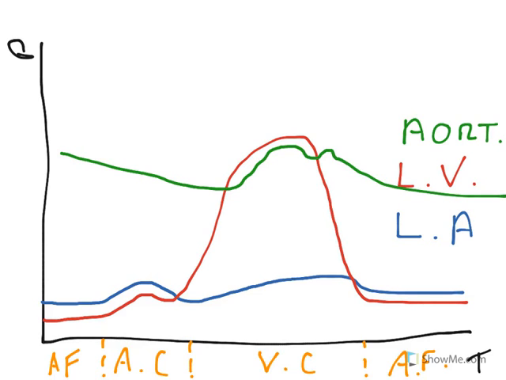So when we look at pressure changes in the aorta, we can see that during atrial filling, in the phase of atrial contraction, the pressure in the aorta is gradually diminishing until we reach the point where the pressure in the left ventricle exceeds the pressure in the aorta, and then blood will flow into the aorta and its pressure will increase. After the ventricles have finished contracting, the pressure in the aorta continues to decay down.